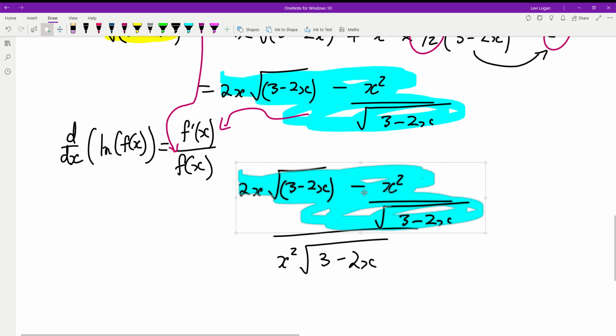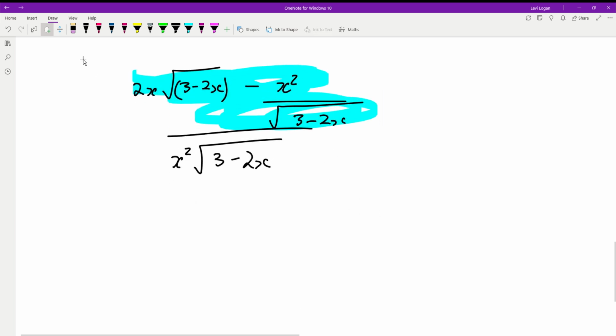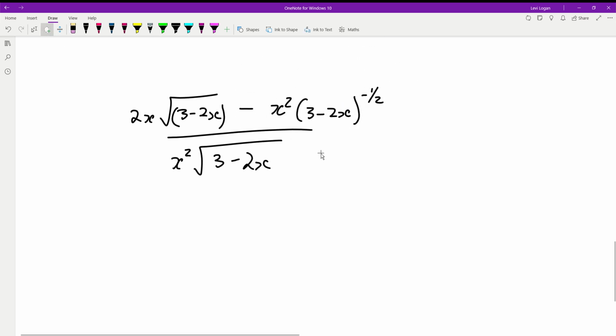And let's see if we can cancel anything out. Now, even though it looks a bit messy, we can maybe cancel something out, because I can see there is one thing all these guys have in common. Let's move that a bit closer. And just to make this a bit easier on ourselves, let's change this back to a negative exponent. So we're going to change this back to 3 minus 2x, the power of negative a half, instead of writing it like this. Now we can see every single term has one thing in common. It's this weird expression of that 3 minus 2x here. But to see what we can cancel out, we need to see what they have in common.